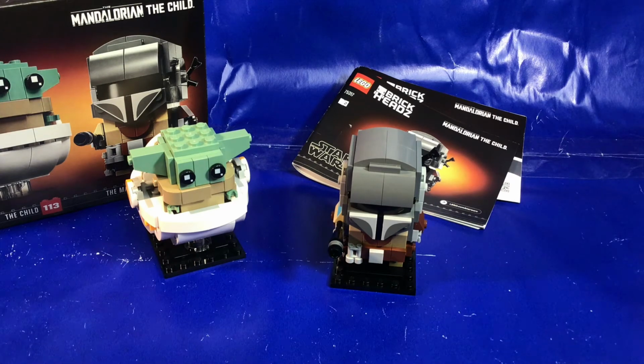This is a new release, and so if you're lucky enough to find it pretty early out there, good. That's really lucky for you. I'm pretty sure this came out August 1st, so I was very lucky to pick it up at my local Walmart. So definitely keep your eyes out. They're out there. And if you're able to pick one up and you are interested in picking one up, definitely do it. It is a very good build and a good build experience.